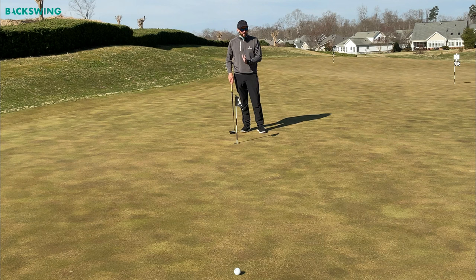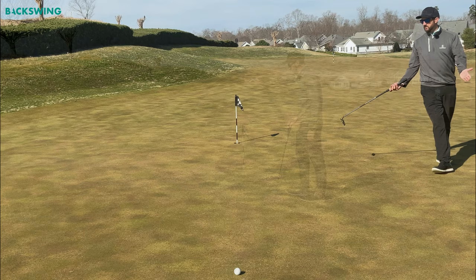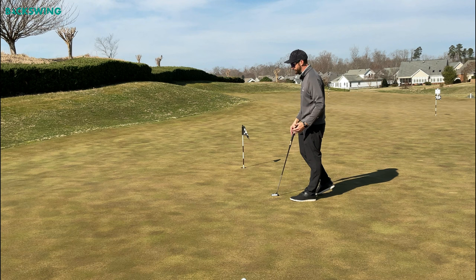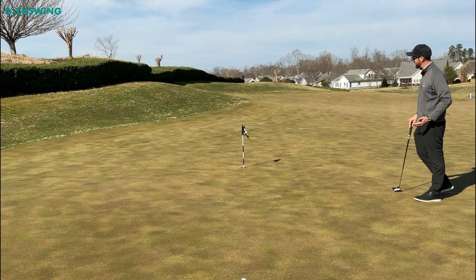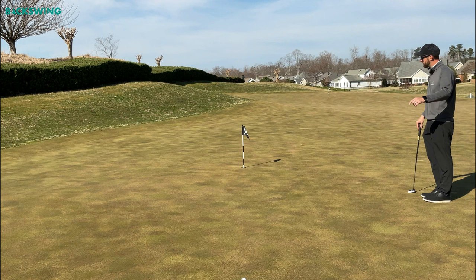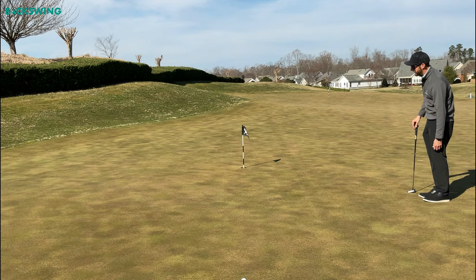As I walk back, I walk to the ball on the low side of the putt. A lot of amateurs will walk back on either side — I want to walk back on the low side. So now my putt is facing me and I can read this putt like a book from over here. The hill is quite literally slanted towards me, and I get a really nice view from the side angle of what this putt's doing. I can really feel how it's breaking towards me and that it's actually slightly uphill to the hole.